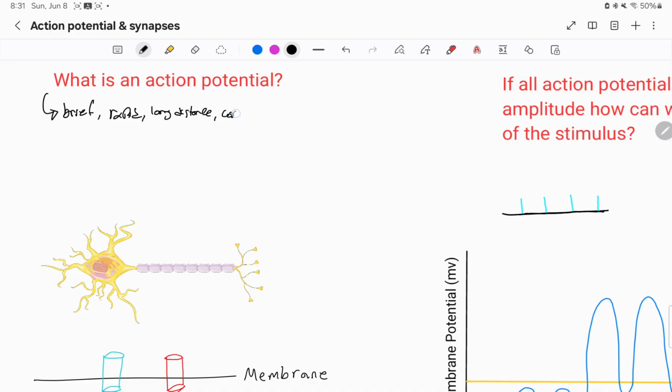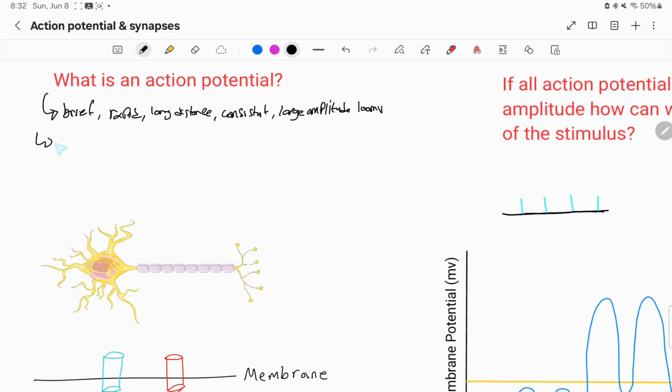And it is extremely consistent, and it has a very, very large amplitude. The consistency here, by the way, refers to the magnitude. The magnitude is very, very consistent. That means it doesn't change every single time you launch an action potential, unlike a graded potential, which does change. Remember, based on the strength of the stimulus, it does change. And it also has a very large amplitude of about 100 millivolts.